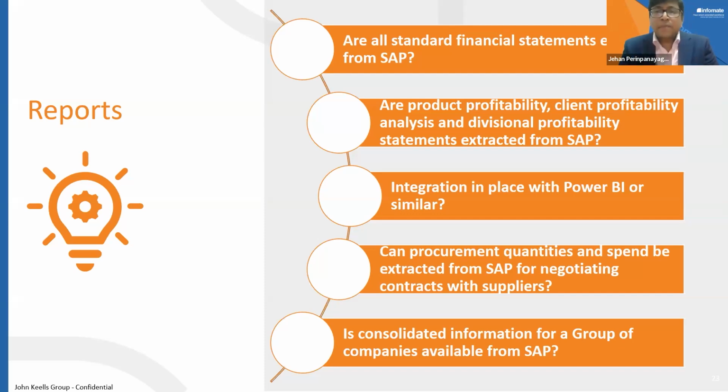Look at integration with Power BI or Tableau or whatever visual analytical tool that you are using. Can procurement quantities and spend analysis be extracted directly from SAP for negotiating contracts with suppliers? Is consolidated information for a group of companies available directly on SAP? So, good questions to ask yourself.